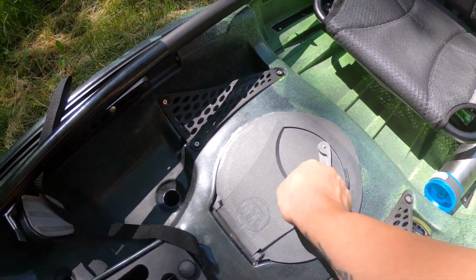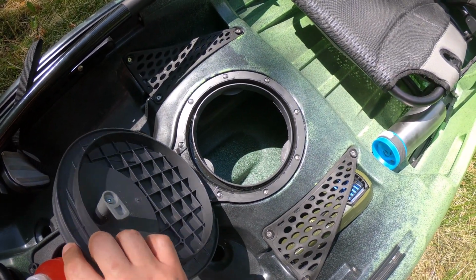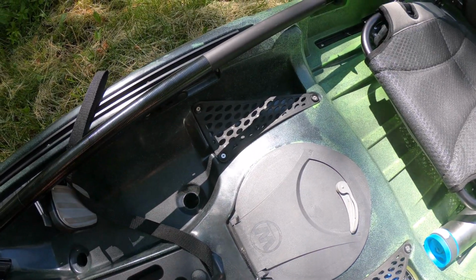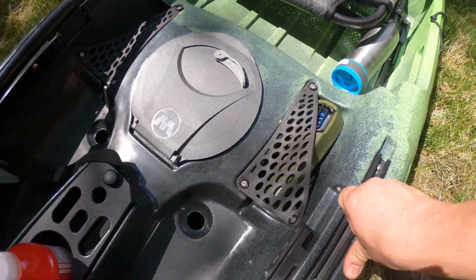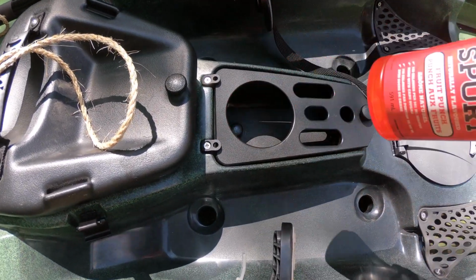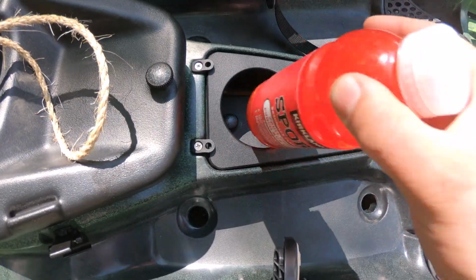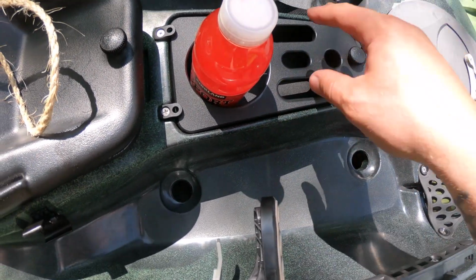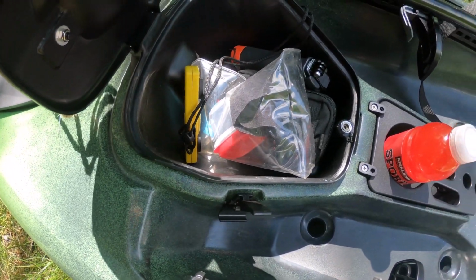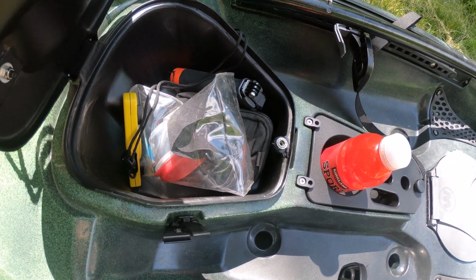We have a nice little compartment here, live well, or if you want to put some gear in. I got my two little cubby holders on the side. Adjustable footrest. The little compartment here, this lifts out. Opens up to another compartment where you can put your keys in here, whatever you want. In here, this little compartment, I get my camera footage gear. I get my little day pack with a ferro rod.